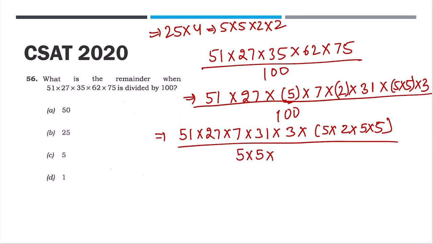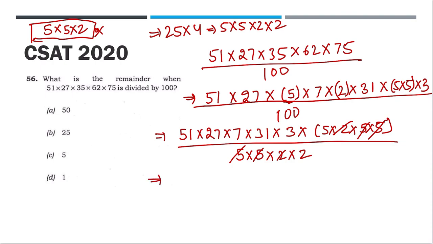Can we not write 5 into 5 into 2 into 2? We will not be able to extract 100 completely. So that first method is not applicable here. Which method will be applicable? Common divisor method, which we have done in the start of the video. So 5 5 gone, 5 5 gone, 2 2 gone. So separately make a locker and put 5 into 5 into 2. Just keep it separate for now.